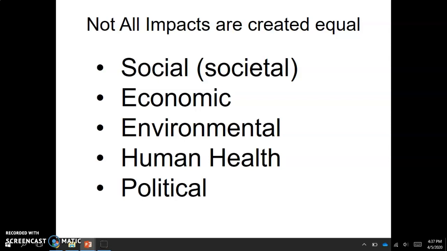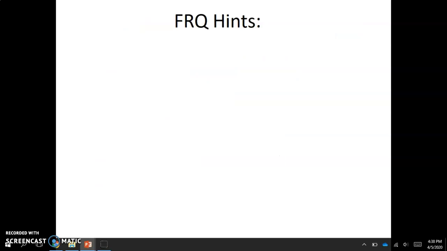Human health, we're not going to actually have one on human health because human health was a part of Unit 8. So you don't have to mention human health. And then political, you would need to mention very specific legislation. I'm not really sure if they'll ask for any legislation on this one because legislation was kind of lumped into your very last unit, Unit 9. So I doubt there'll be anything specific, but we'll still review stuff anyway.